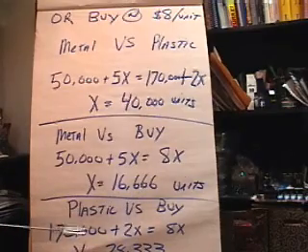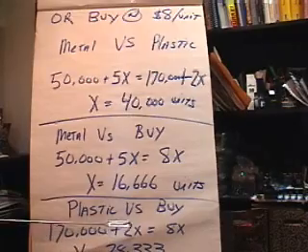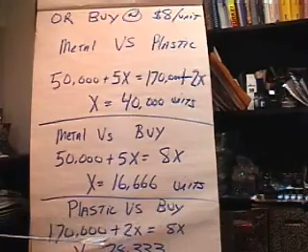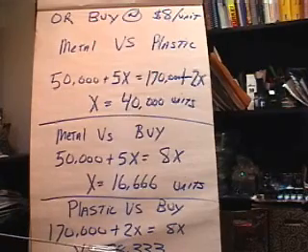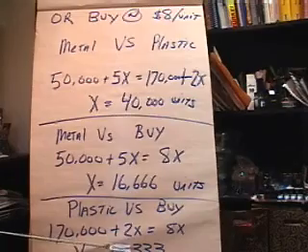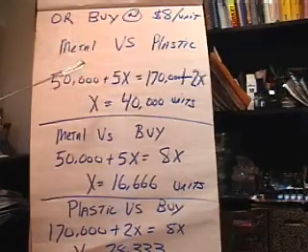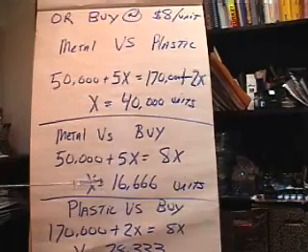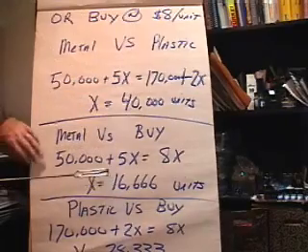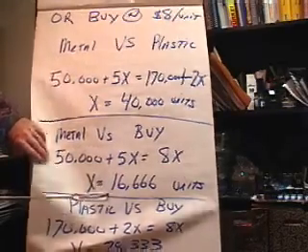The third possibility down here is to calculate the plastic versus buy. At what point are those two cost functions the same? So we've got 170,000 plus 2X, which is the plastic process again, equal to 8X. And down here you can see, barely, that it's 28,333. Well, let's go ahead and plot all three of these cost functions in the next chart.